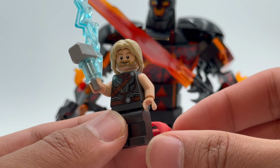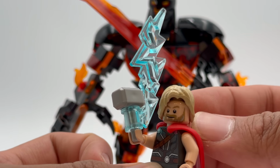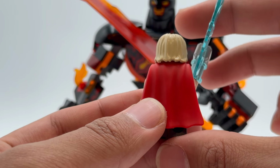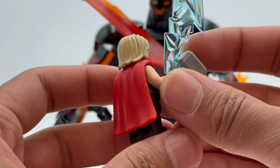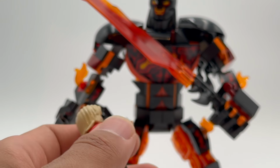I have mixed feelings about this, because I actually really do like this piece. Unlike some other folks, I actually think it looks really cool. It makes it feel different and more distinct than other Thor variations, and I actually do feel like it does look a lot like how it does look in the movies. It feels like the way that the capes flowed in the movies, but I also am a sucker for the original capes that we used to get for LEGO.